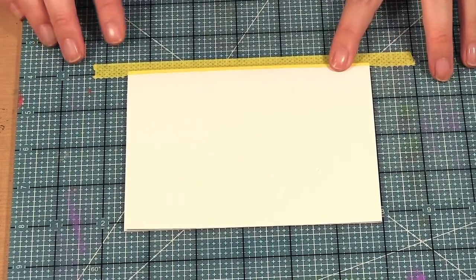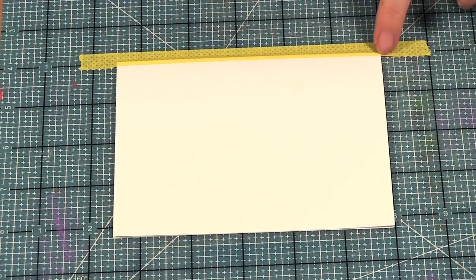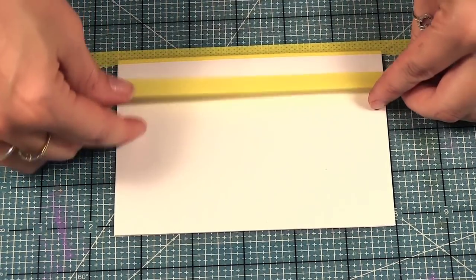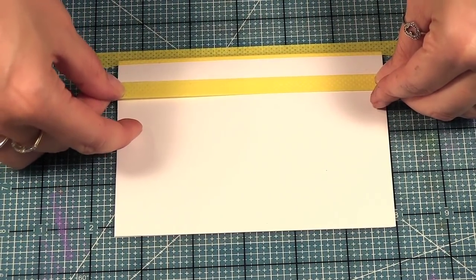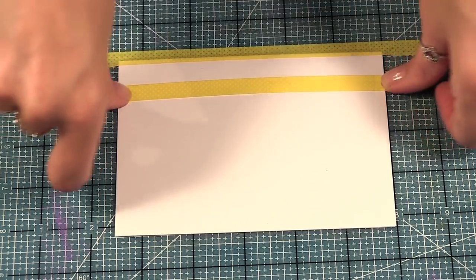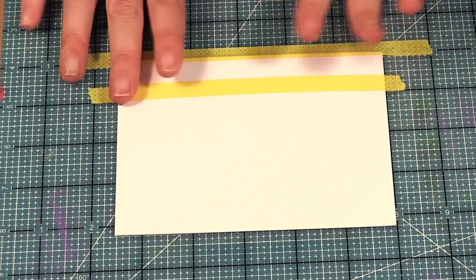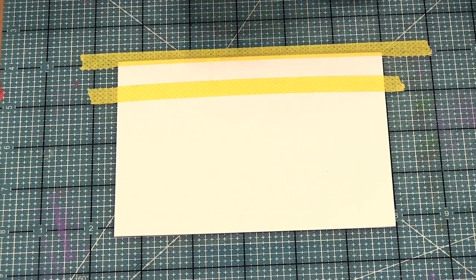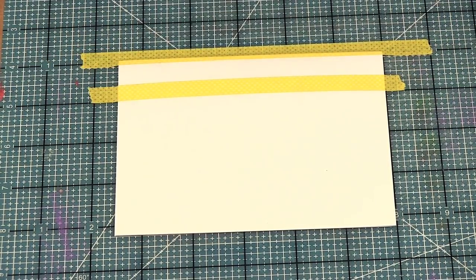I'm just going to stand up so I can see what I'm doing a bit more. So then I do the next one and I leave half an inch between. So I lay my tape down. Now you don't want to put too much pressure because when we remove the tape we don't want it to remove the paper, which does happen sometimes.